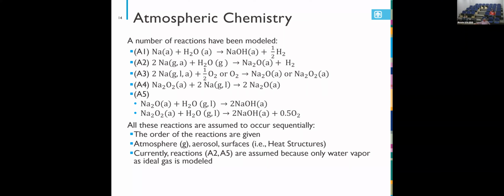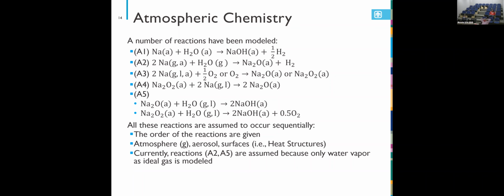Just so I understand, maybe what I didn't see properly the first time was the difference between the aerosol and the gas phase. It just occurred to me that equation A1 would consume all of the reactants, and then there'd be nothing left for the following equations. But I suppose because they're different phases, you have the aerosol phase and the gas phase. Yeah, there's different phases. Okay, I understand now. Thank you.